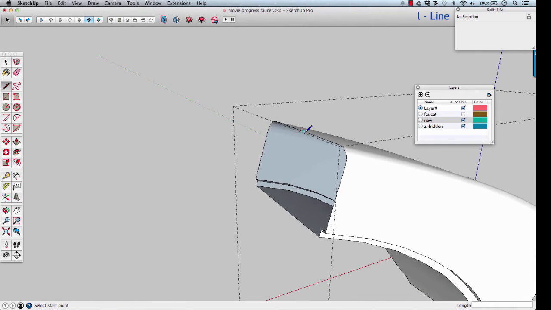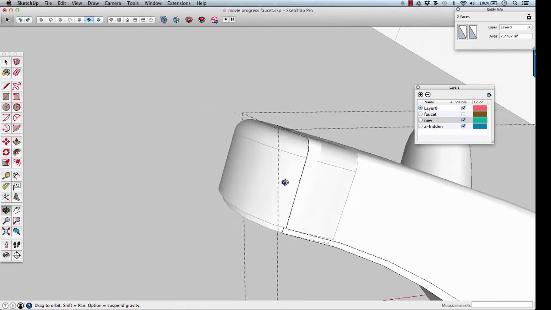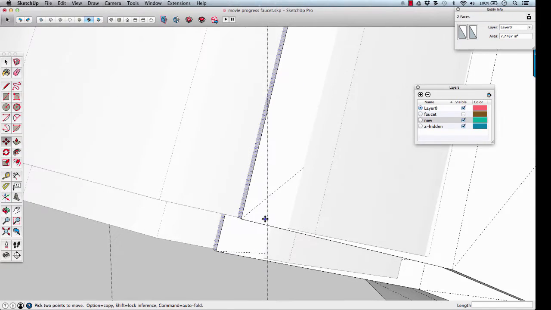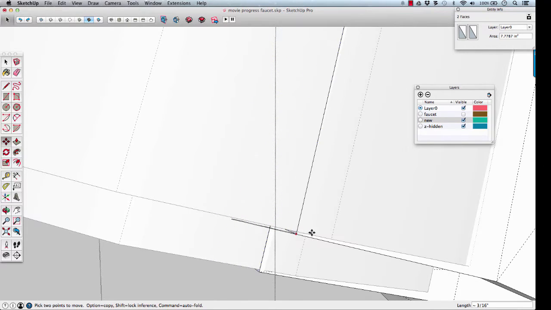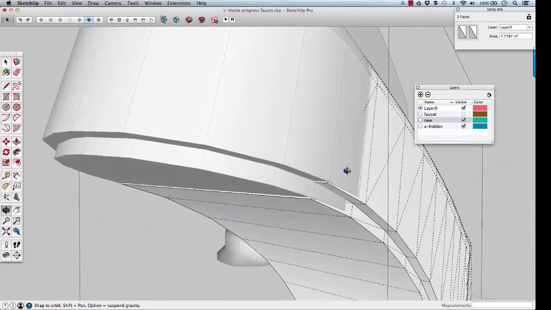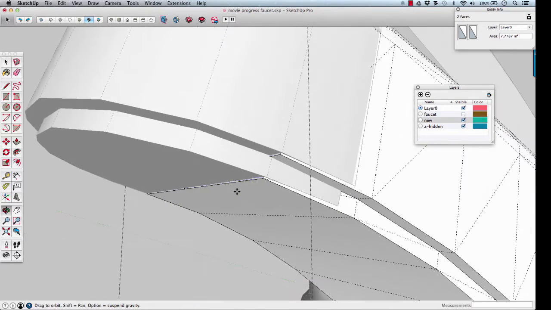Draw a line from the midpoint down to the midpoint so that we've created 2 halves that we can work with. Select the geometry. See if we can just move it. Let's move it along its direction. So I'm going to hover over that edge and hold shift. Click, and we're going to move it along its own direction till we hit that endpoint. We don't want to warp the geometry too much from its modeled state. So that shoved everything back in a row.